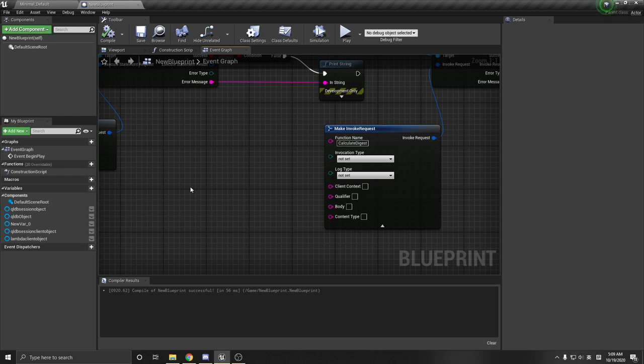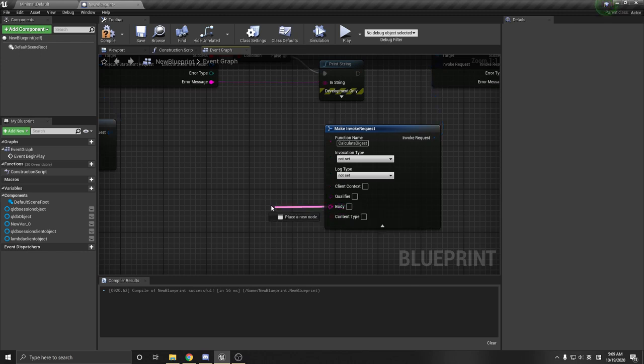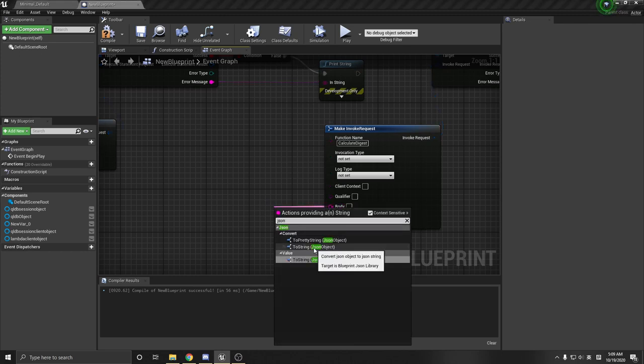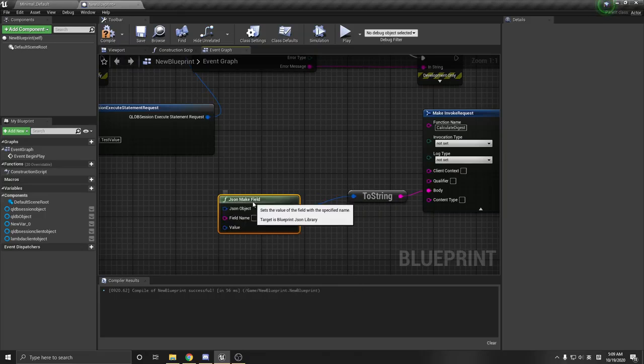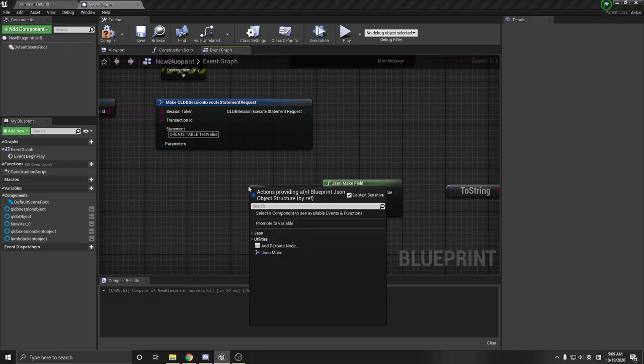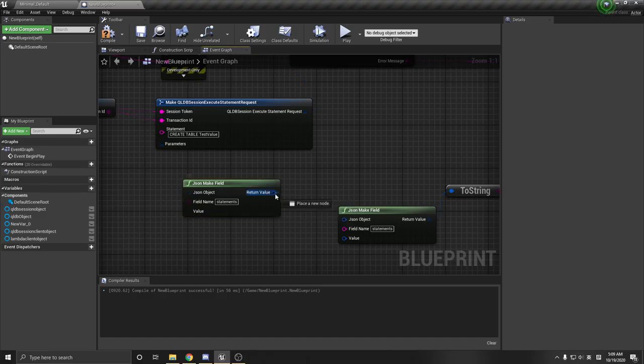So you can download the Blueprint JSON. It's a free plugin in the marketplace, so I will use that plugin. So you're gonna search the JSON make file. Oh, it's gonna be the to JSON. Wait, not this. JSON to this, and you're gonna search the make JSON make file, and there is, we're gonna call the file name is gonna be the statement, and there is the new file.